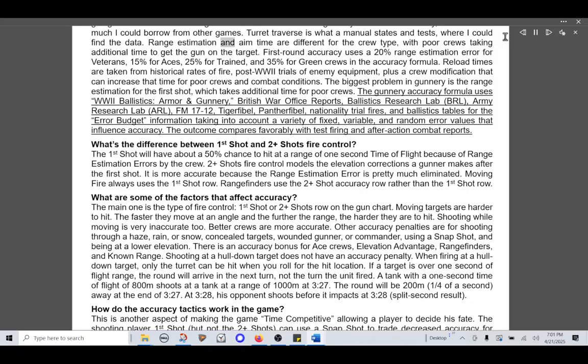Range estimation and aim time are different for the crew type, with poor crews taking additional time to get the gun on the target. First round accuracy uses a 20% range estimation error for veterans, 15% for aces, 25% for trained, and 35% for green crews in the accuracy formula. Reload times are taken from historical rates of fire, post-World War II trials of enemy equipment, plus a crew modification that can increase that time for poor crews and combat conditions.